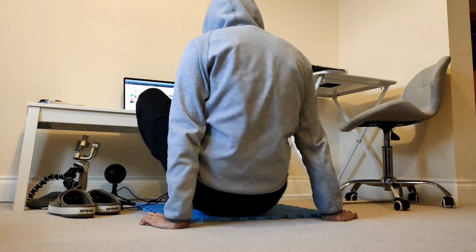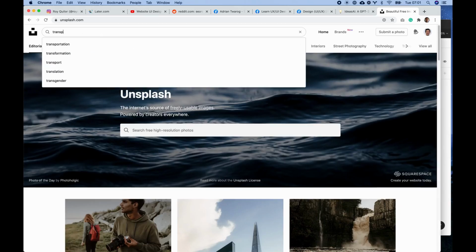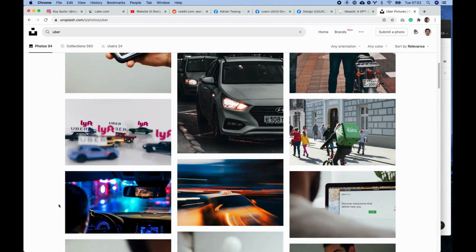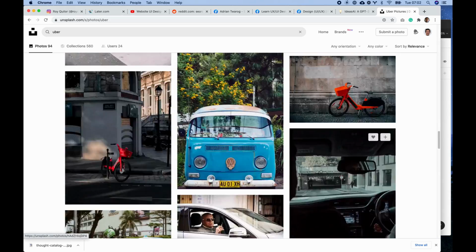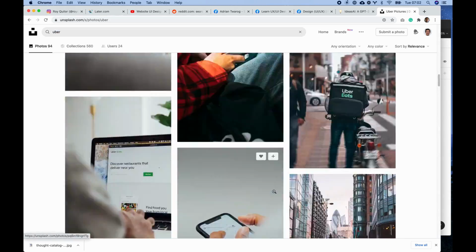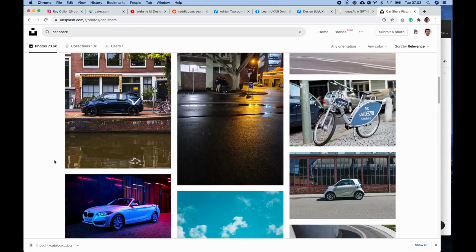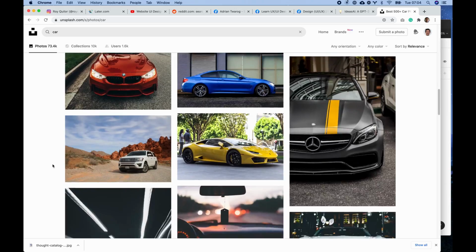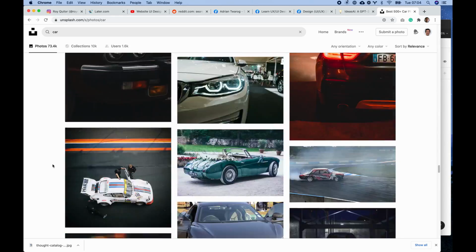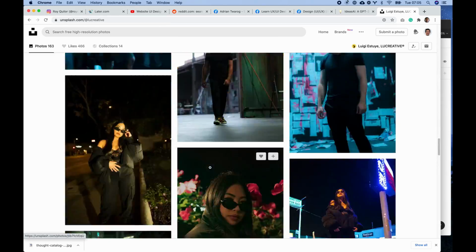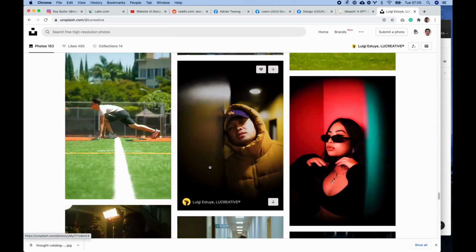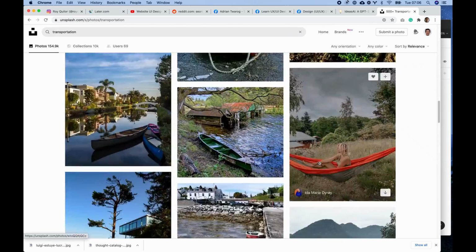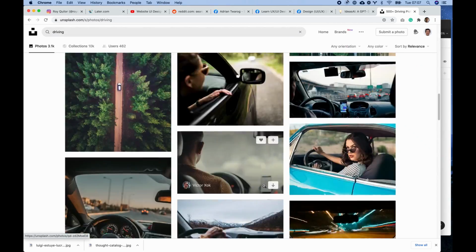Another concept, and this is a startup which helps people easily share their vehicles or transport share. So this could be Uber. I focused this on cars, and I think on the other videos I haven't shown me going through the first bits, which is researching or finding images. Sometimes the idea is already in your head because Uber's quite a famous brand, so immediately I just wanted to look for images that could be suitable.